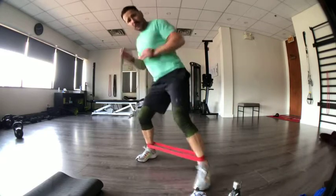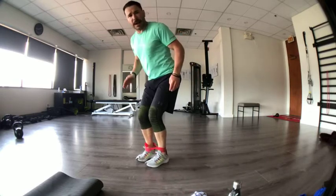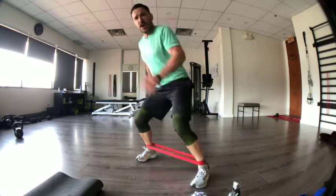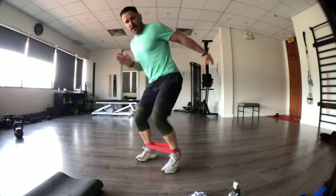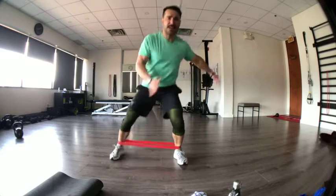Tap taps, the band should always have tension on it. So don't bring it all the way back in or it loses its tension. Always keep tension on the band. Switch, straight to the side, left leg.